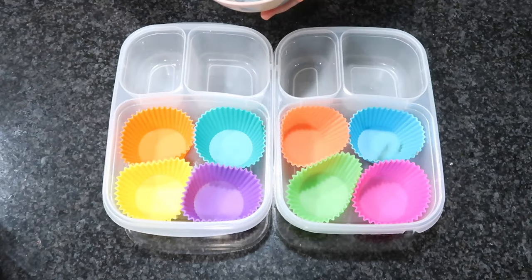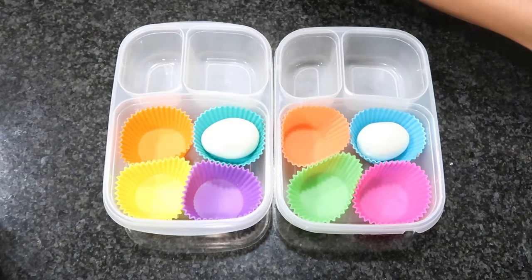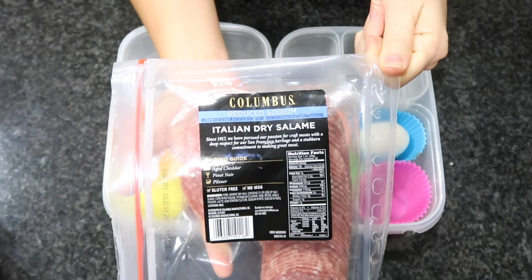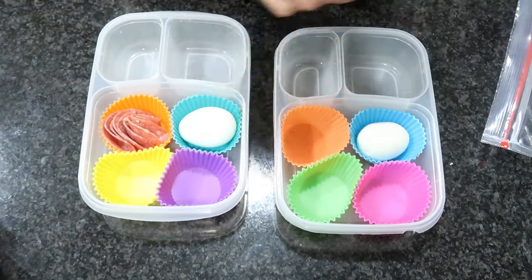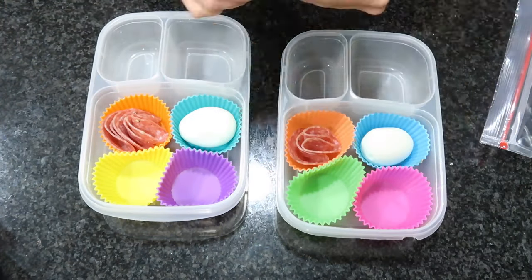Lunches are definitely one of my kids' favorite types of lunches. This is kind of like a charcuterie lunch. So I don't give them like a main dish, if that makes any sense. I give them a lot of snacking items.